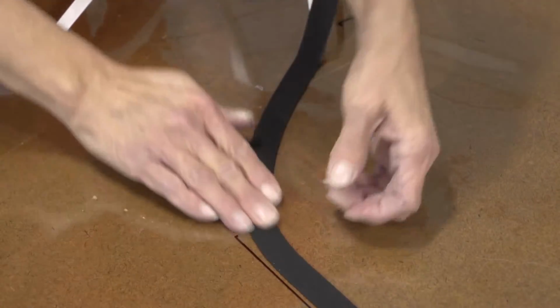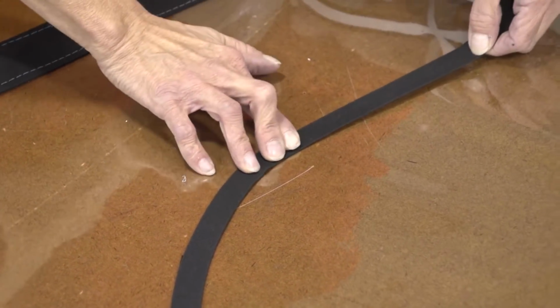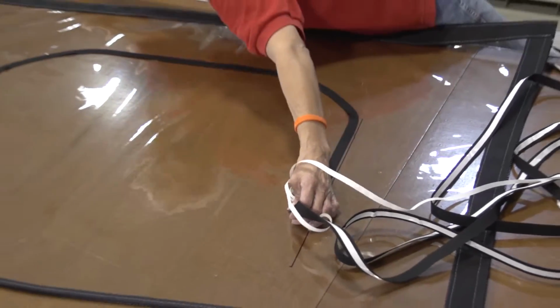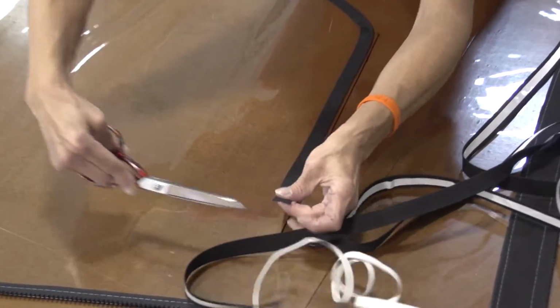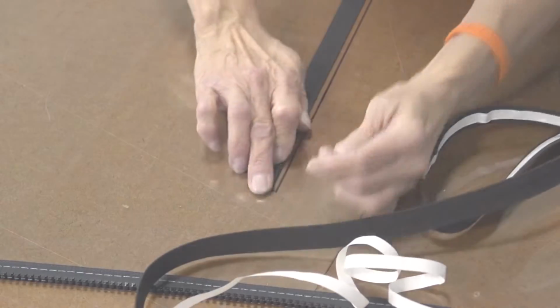The double-sided tape helps to hold the binding in place so that when we take it over to the sewing machine, it does not move on us. And again, we'll stay an 1/8 inch away from this line along the horizontal edge of our curtain panel. When we get to the other side, we'll cut it right along the top of that line. This will later on be finished with a 2-inch facing going along the top.